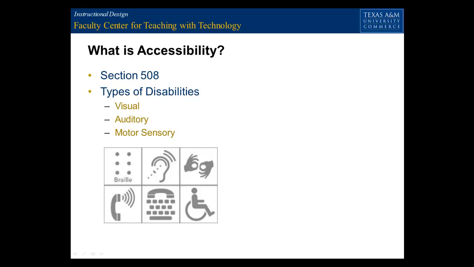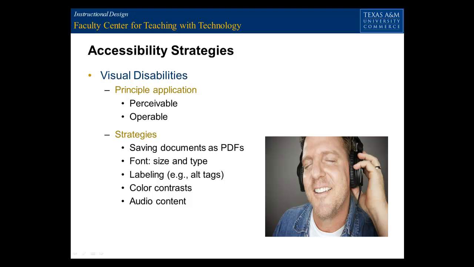The following slides examine each one of these disabilities and the strategies that can be used to make learning content more accessible for each one. Visual disabilities are divided into 2 general categories: blindness and low vision. Individuals with blindness have absolutely no sight or have so little that learning must take place through other senses. Only 10 to 15% of the visually impaired population is totally blind. People with low vision have severe impairments and need special accommodations, but are still able to learn through vision.